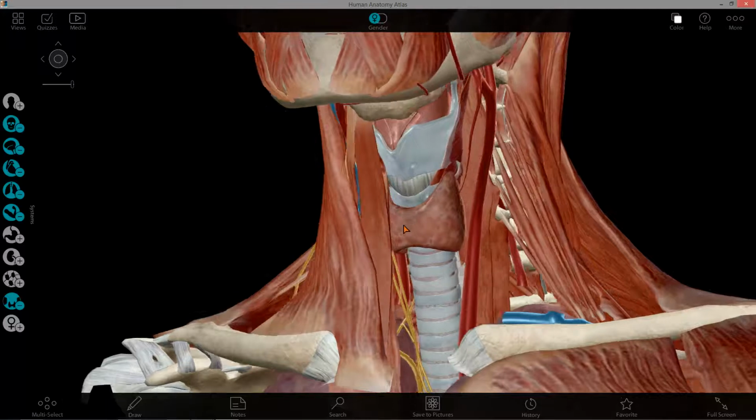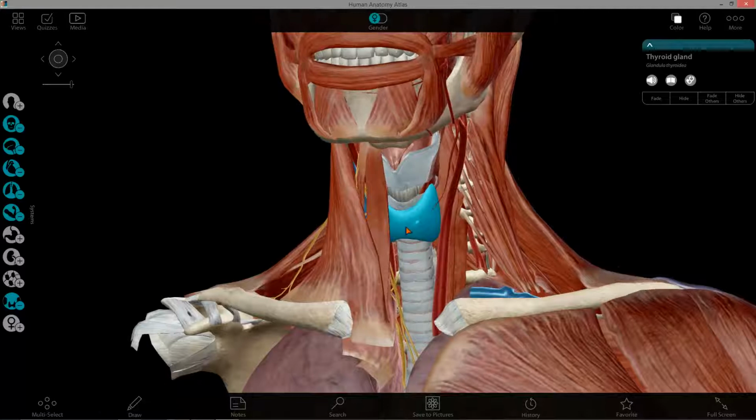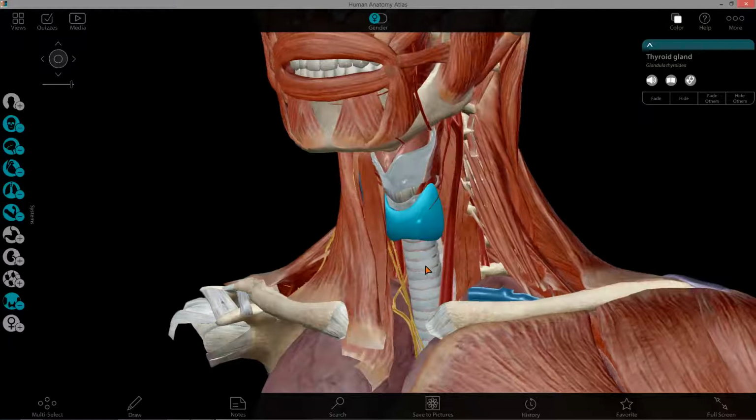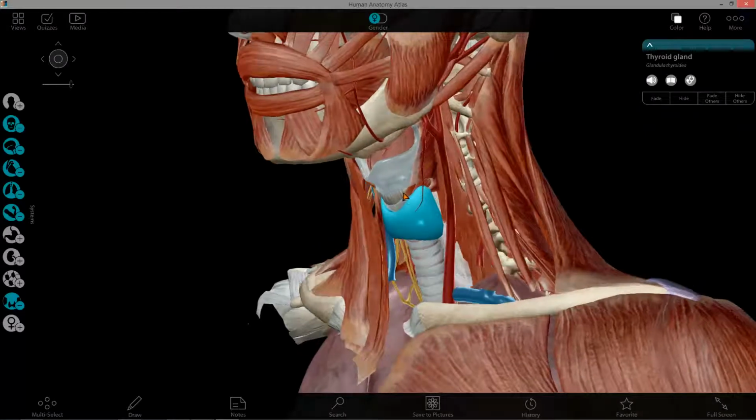So there's not as much nuanced detail of the thyroid gland here as there is in the dissector, but you can see its general H shape, the middle being the isthmus of the thyroid, and then its two arms on either side. In some people it's going to be significantly lower than in this model, kind of around the sternal notch of the manubrium sterni. But you have to know this anatomy for clinical examination.